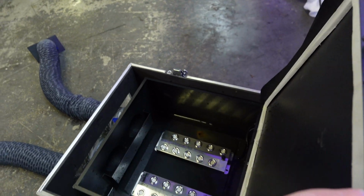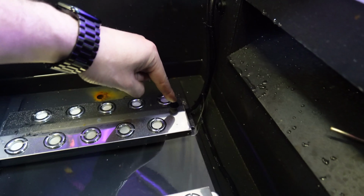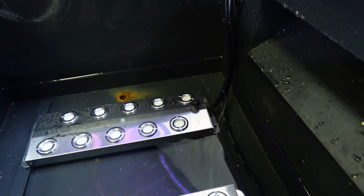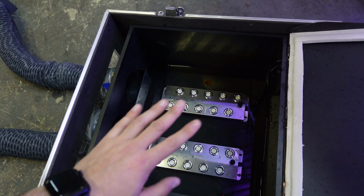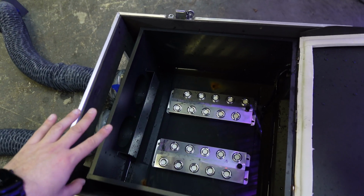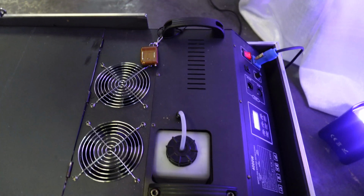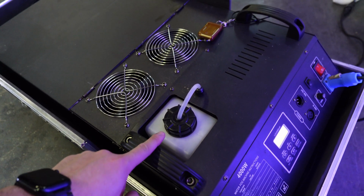Take a look at the unit right here, and it also has a road case cover that goes right on the top. It's fully on wheels. Right in here, you've got your water chamber. You fill the water up right up until this little black dot. That is your water indicator level. So this takes regular cold water, just plain water from the sink. And then over in our fog fluid chamber, you have the fog fluid. It's specifically low-lying fog fluid.